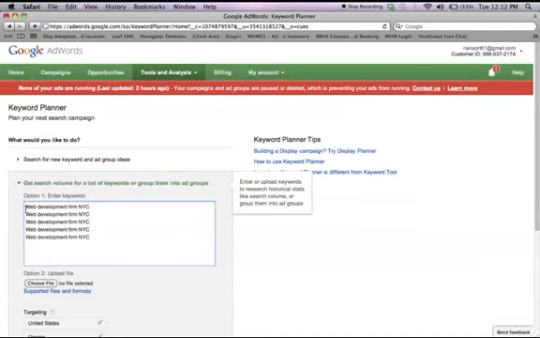Alright, so this will be exact match. This will be phrase match. This will be broad match. Broad match modifier. BMM.